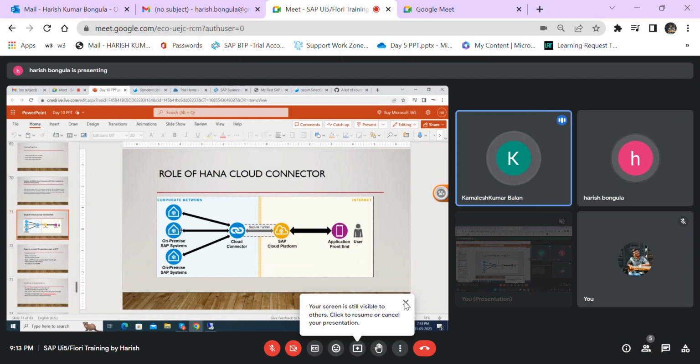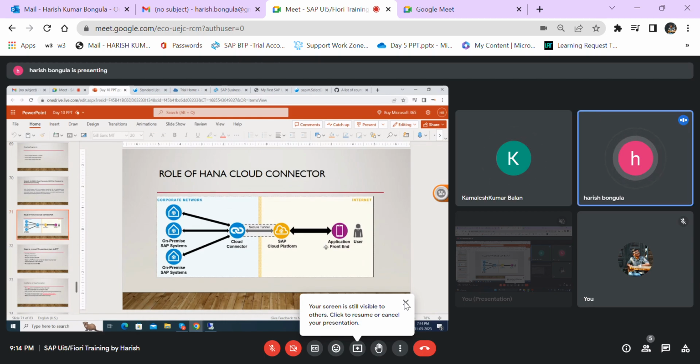Why do we need a cloud connector, see, Harish? This is a secure tunnel, which means this is the secure communication. You can't connect directly from our on-premise system to our business application studio. That's the reason we have this middleware called the cloud connector. We can use CPI, PI, these things are also middleware, right? Yeah, but SAP recommends to use the cloud connector. This is a product of SAP.